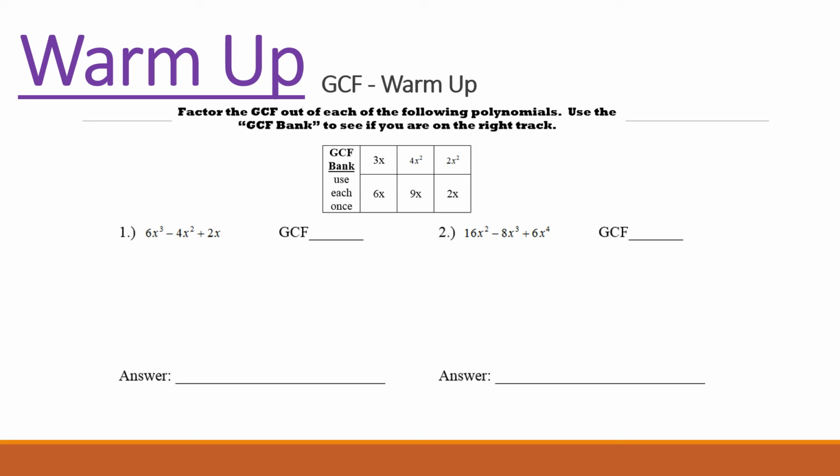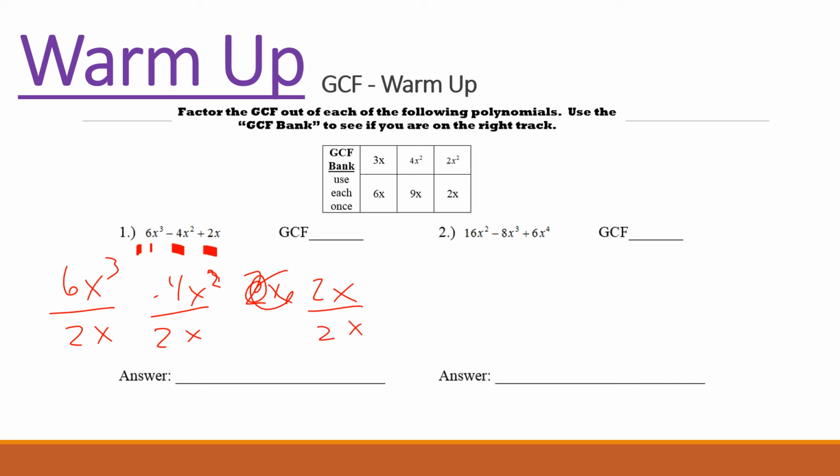check your answers. But remember, when we're doing greatest common factor, we're looking for the biggest number that goes into all three, and then the highest power that's in all three. So in the first one, I know that 2 goes into all three numbers, and the highest power that goes into all three is x. And to get your values that are left over, you can write it like this, dividing all of them by 2x and then reducing, or you can just unmultiply. So 2x is the greatest common factor.